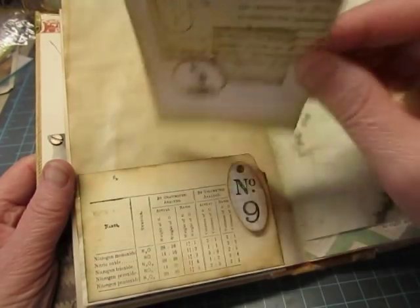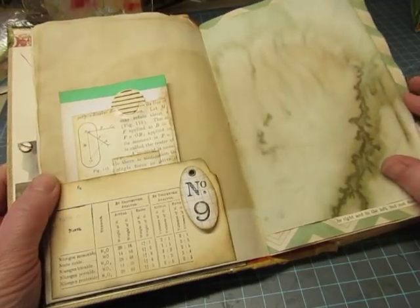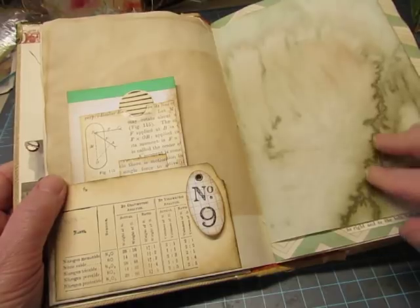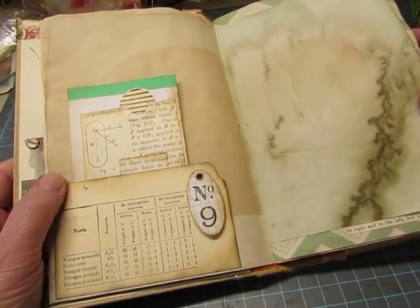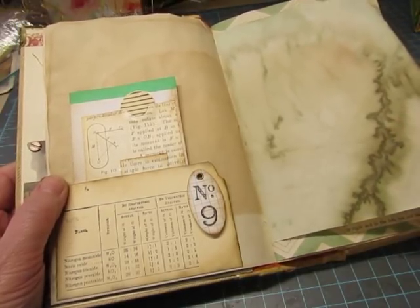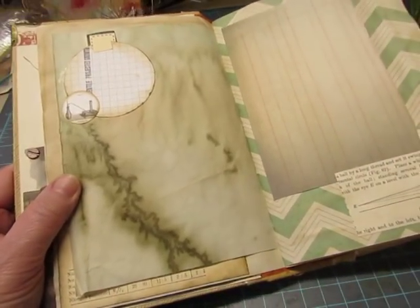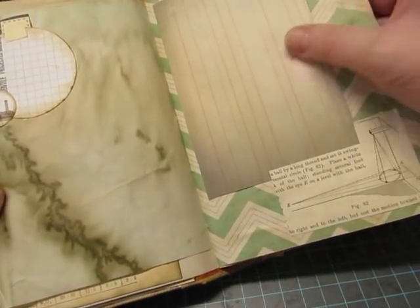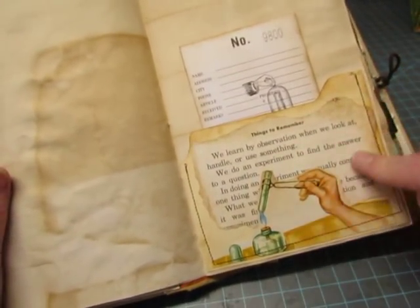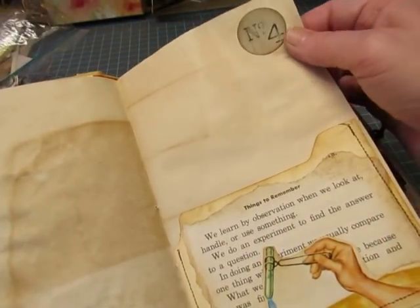This is an index card with a collage on it. This is graph paper that I had coffee dyed and left laying on paper towels on my counter, and the lines on the graph paper bled and mingled with the brown coffee, and I really liked the way it looks, and I thought it was really cool in the science book. Here's a collage on this page, an image from the physics book and some scrapbook ledger. Another piece of folder with an image from the book and book text behind it. A little stamped image up here.